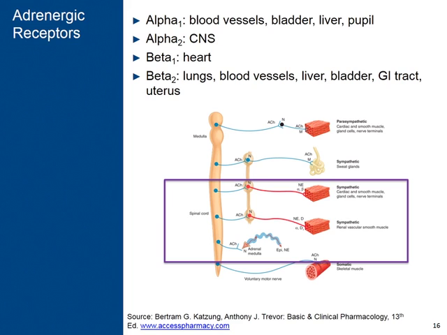Adrenergic receptors, there are 4 subtypes. There are actually more than 4 subtypes, just so you know. But there are 4 primary subtypes that we are most concerned with. So just like in the parasympathetic system, there are specific receptors at the end organs that differ. And this is good because it allows some degree of specificity, right? So within the use of epi or norepi or dopamine, specifically norepi and epi, if you've got epi that's binding at alpha 1 receptors of the blood vessels, that'll produce one response. Whereas if you've got epi that's binding at beta 1 receptors in the heart, that's going to produce another response.